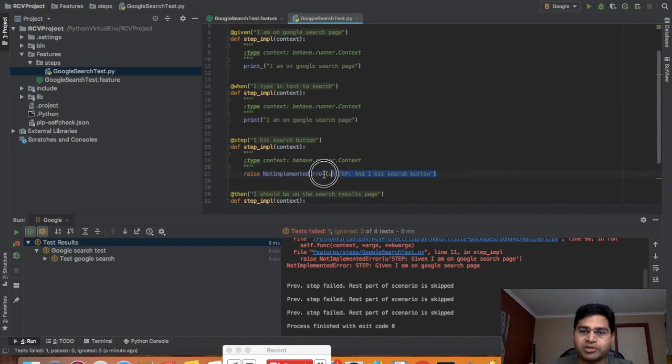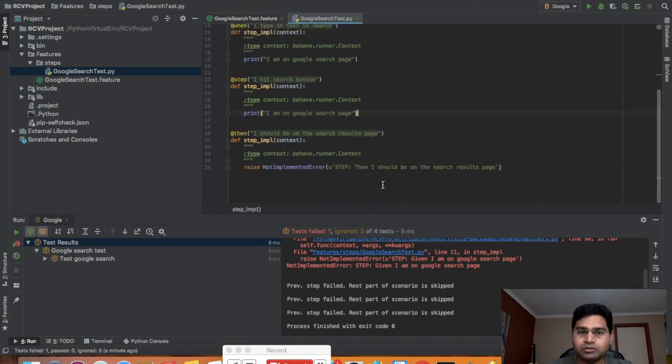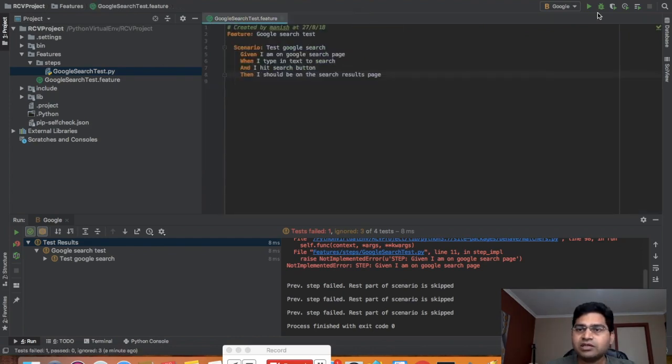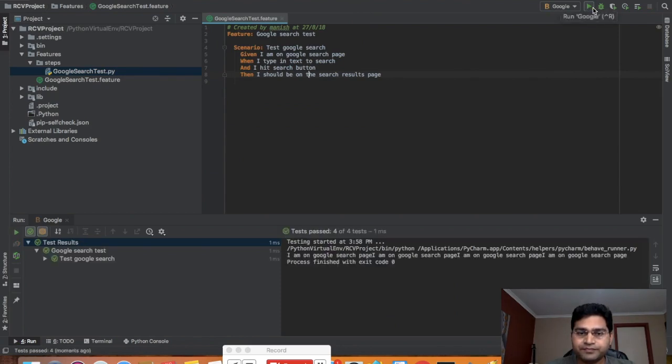I'll just copy and paste the same code to keep it quick and save the code. Now again, close this file and try to execute again, and now you can see tests passed.